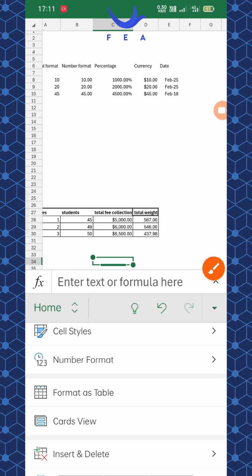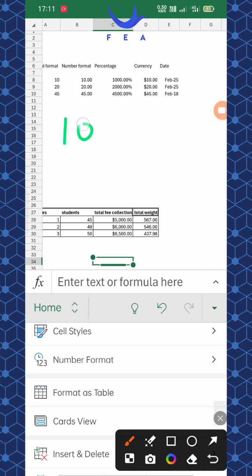Here only 10 is written, right? As you know, 10 is always 10.00; same here, we have a 1 always.